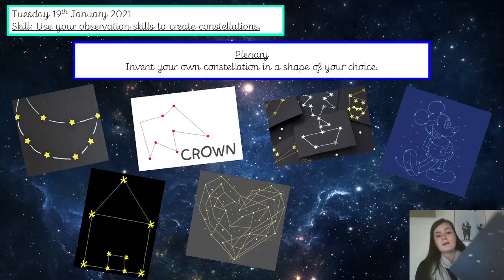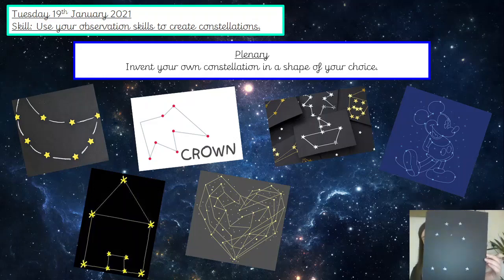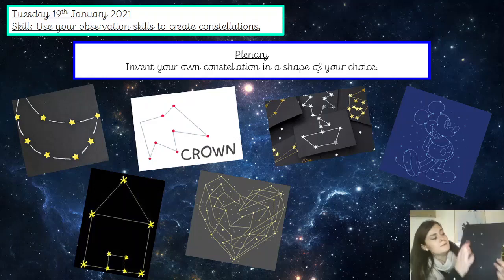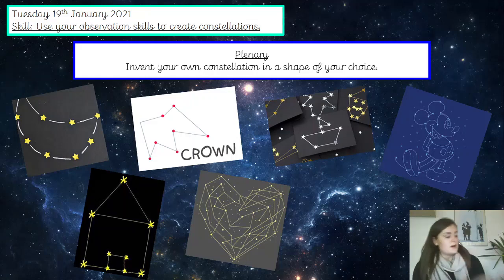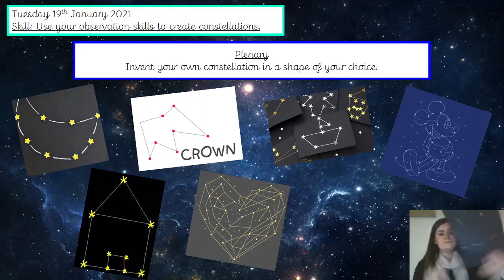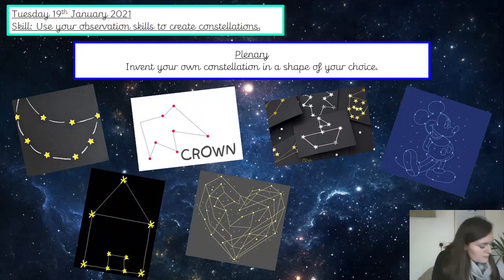So I did the same thing. I started by drawing some dots, and then this time I've drawn them to create stars, and I wonder if anyone can guess what shape I'm doing. So this is what it looks like at the moment. I'm just going to use my ruler and my big silver pen to draw my line in between each of the stars that I've drawn, and hopefully some of you might have guessed already.